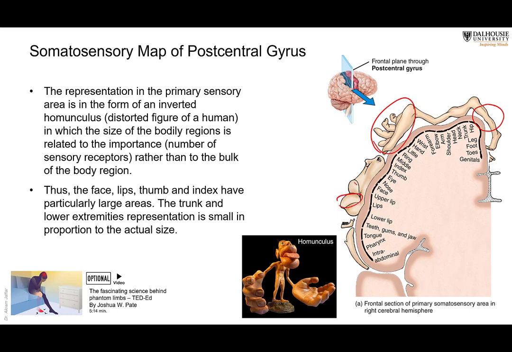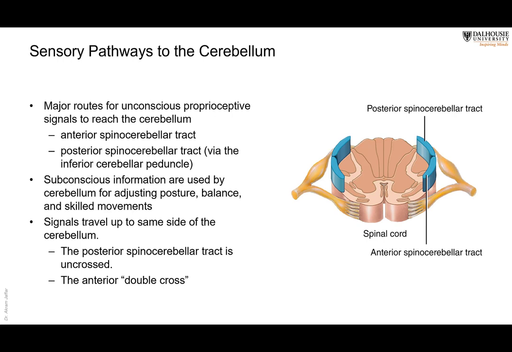Look at the lip. It's a very big area for the lip because a lot of sensations come from the lip, a lot of sensations coming from the face. And usually the body is represented as inverted, face down, trunk up, and the lower limbs are up. If you draw the body in this way to represent it in the areas of cerebral cortex, it looks like a midget, or they call it homunculus. So this is what we call a sensory homunculus. It is inverted, and again, it is serving the contralateral side of the body.